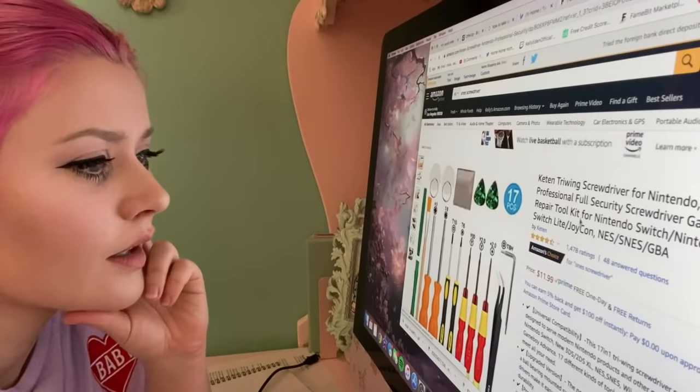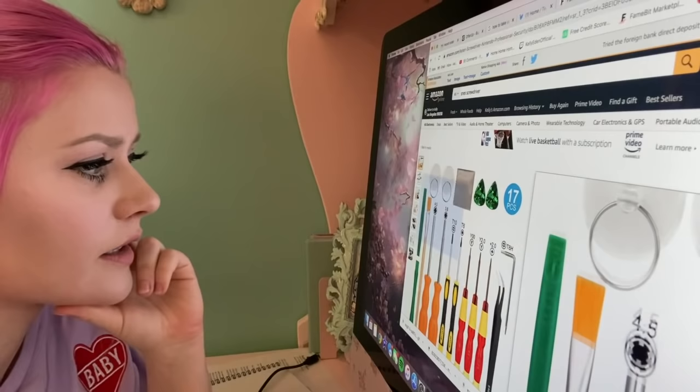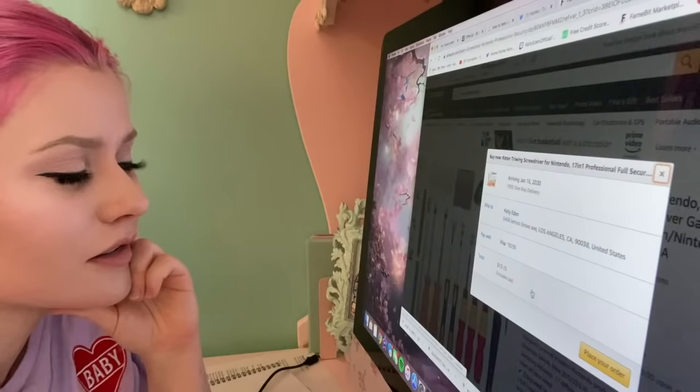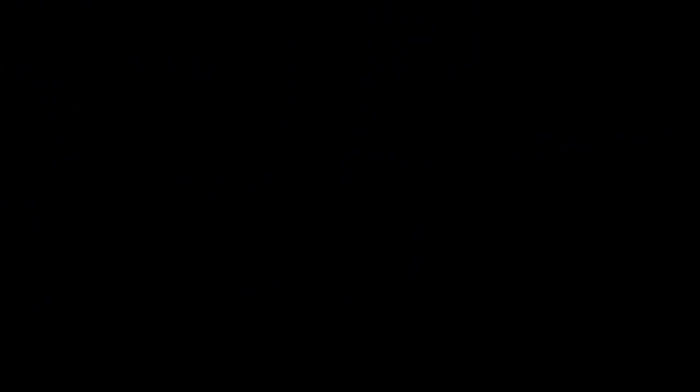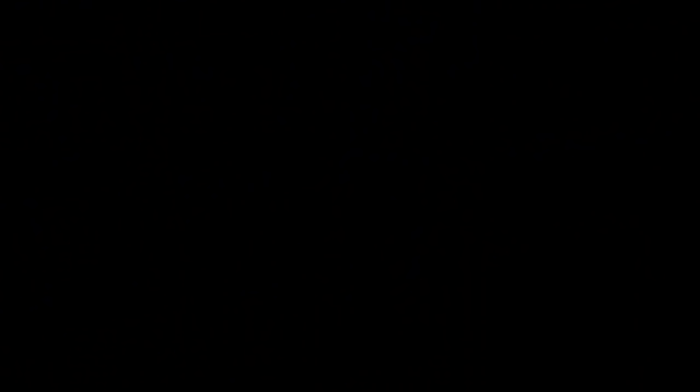So I'm going to have to go on Amazon and just bite the bullet and buy the entire set and play it safe. It looks like they have a full toolkit — tweezers, a bunch of different screws, a little brush and things like that. It's $13 and it'll be here tomorrow. So the least I can do is go to Blick Art Supply and pick up the colors.